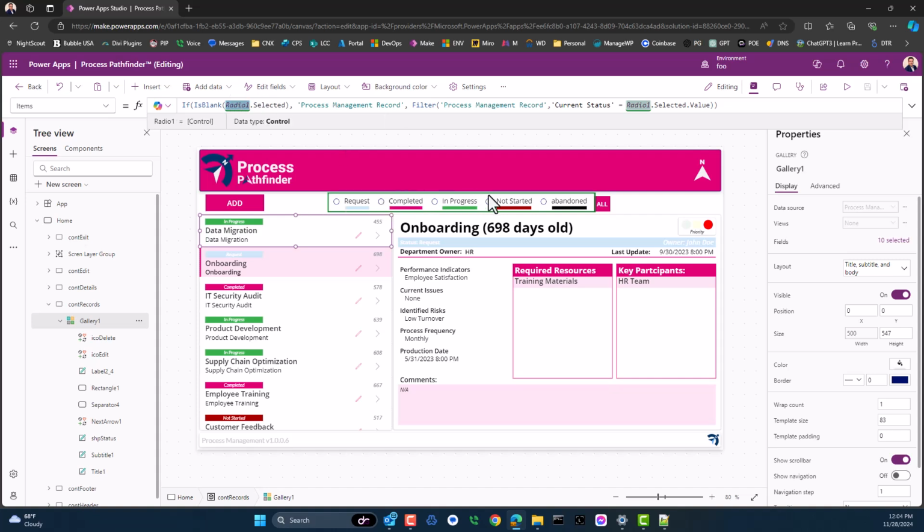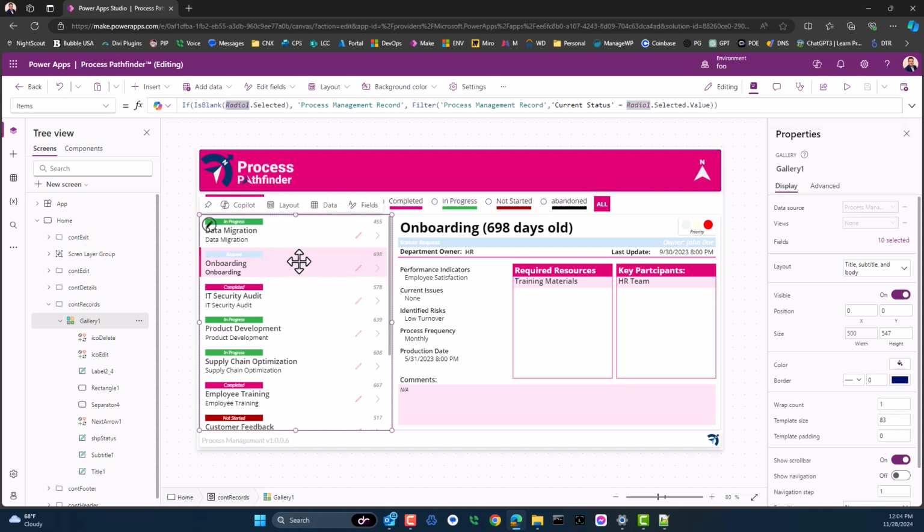This is the radio dial up here, and I have this based on the categories of statuses that are in there, and I'm simply sorting and filtering based on the selection. Whatever item is selected in the radio, I'm passing that in, and I'm filtering the list based on that selection. So it's a very simple filter.